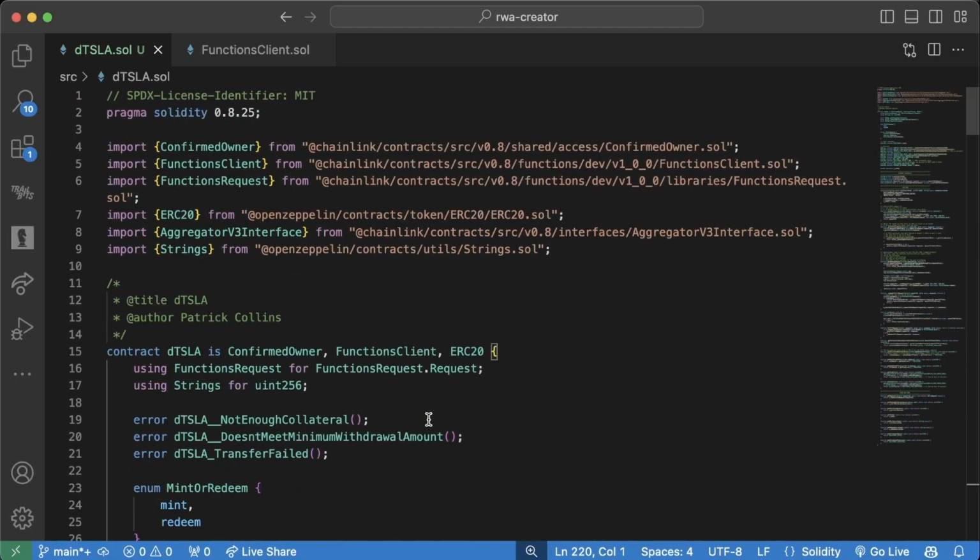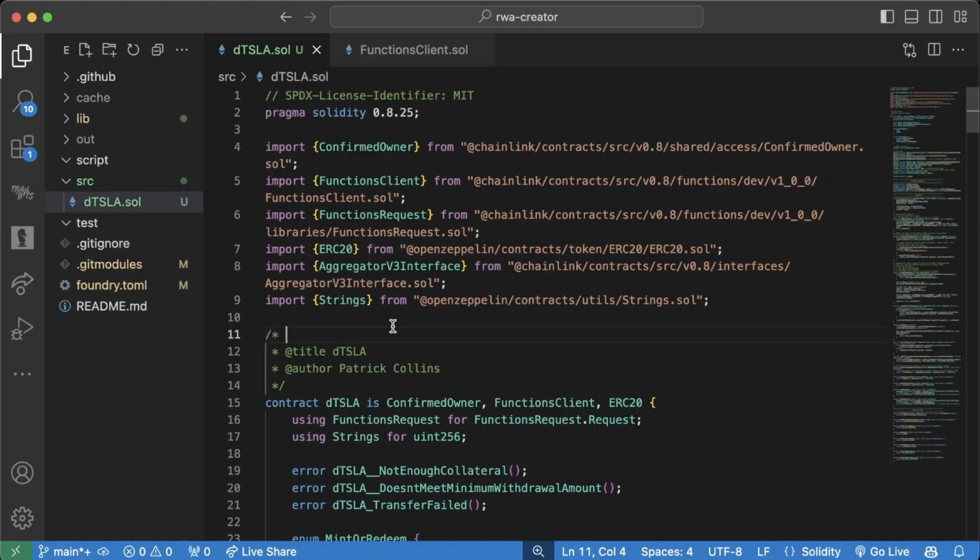Okay, cool. So this is looking pretty fantastic. But this is just the tip of the iceberg, my friends. We're just getting started. But now, if you're still with us here, congratulations. There's a lot more to go. Now might be a great time to get some coffee or some ice cream. Gear on up, because we're about to write the script to actually govern the Chainlink functions and do all the backend stuff to really make this a tokenized real world asset for Tesla. So get excited. Let's jump in.